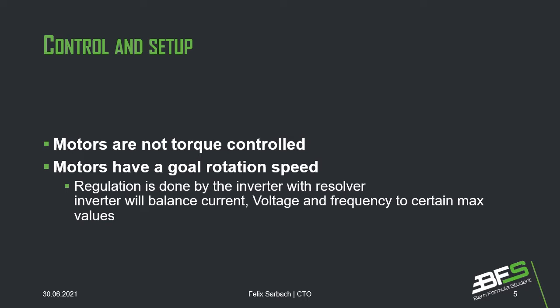Considering that our electro team consists of only three people, we were not able to implement a very clever torque controlled system. So we went for the next efficient idea, which is just to have a goal rotation speed that takes into consideration the current high voltage battery temperatures and voltages, as well as the gas pedal position. If the battery is very hot, then we can limit the maximum current.